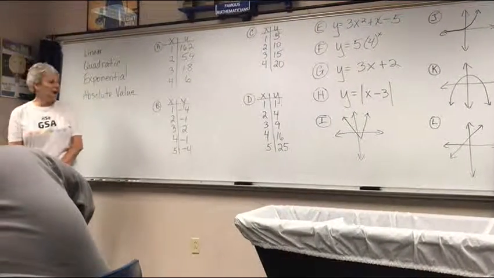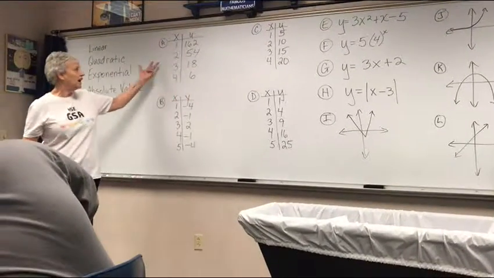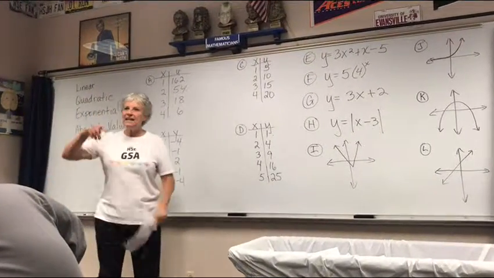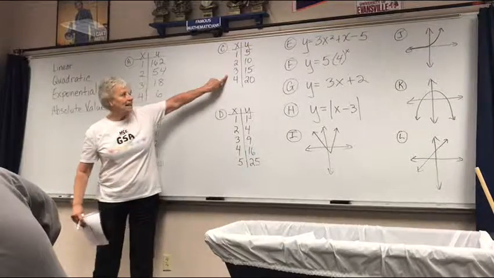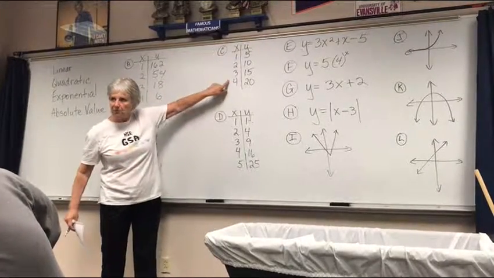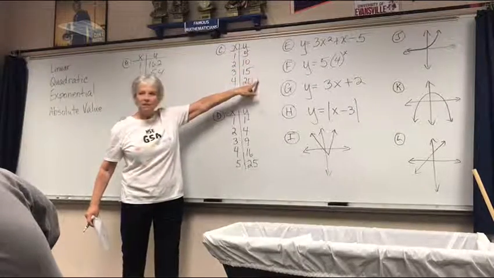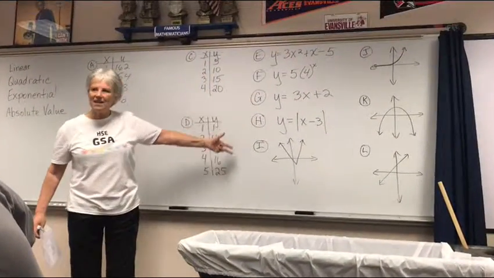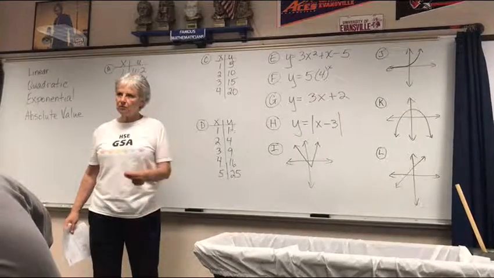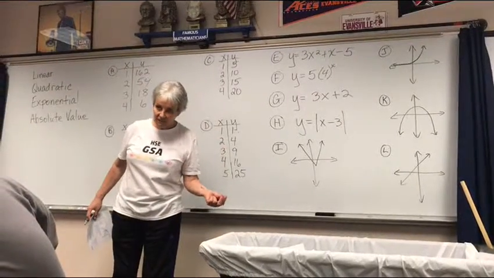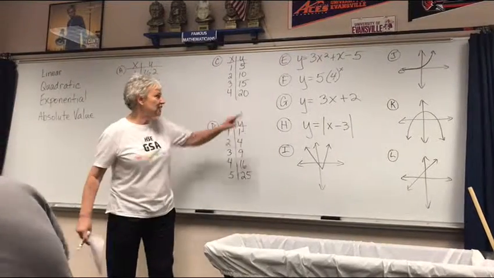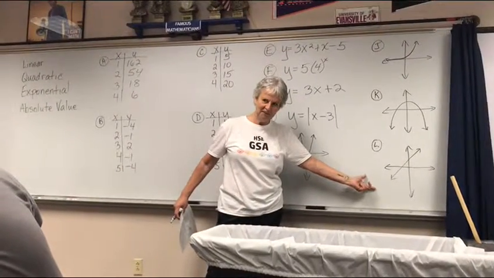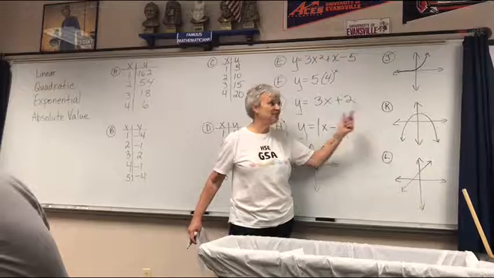Let's go with linear. Let's find all the linear. How do you know which one's linear on tables? The ones that go in order, there's a pattern of adding or subtracting the same thing. Plus 1, plus 1, plus 1, plus 5, plus 5, plus 5. It's either adding or subtracting. Okay, what about a linear equation? Y equals mx plus b, with m being the slope and b the y-intercept. Y-intercept, right there. And then hopefully everybody picked L. Yep. I can't even imagine if you picked something else for linear.